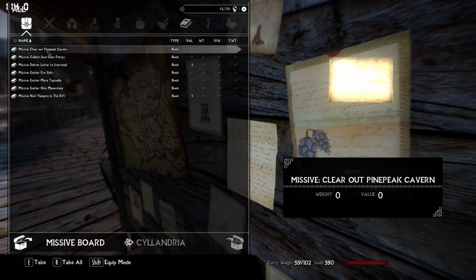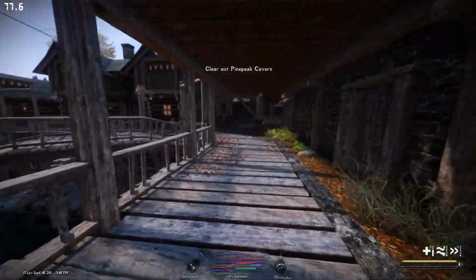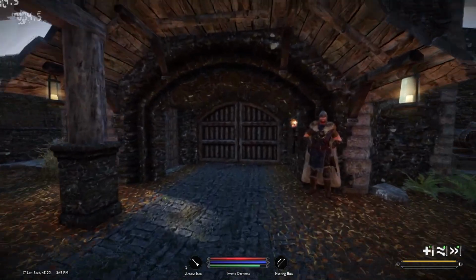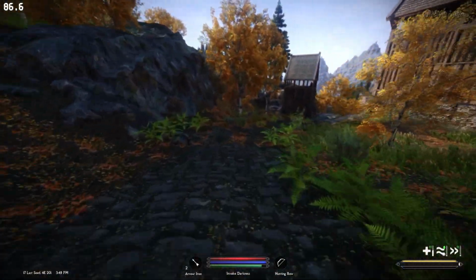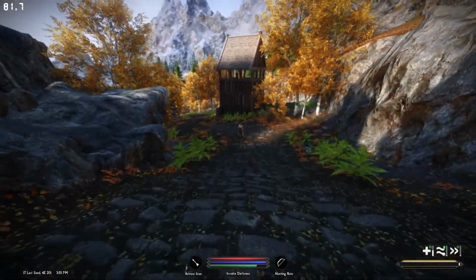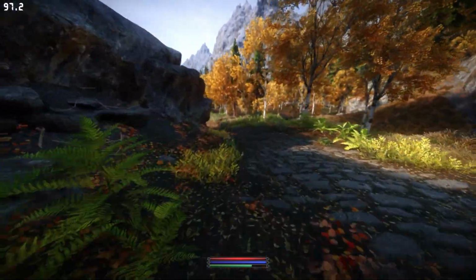Oh boy. These are shit. I don't remember what Pine Peak Cavern is. I think that's an animal den. I'm almost certain. We're just gonna head out. And we are gonna make our way over to Fort Green Wall. I want to avenge my previous character, Siege. We're going to be doing this at daytime, so might be a little bit tough, but we'll see.